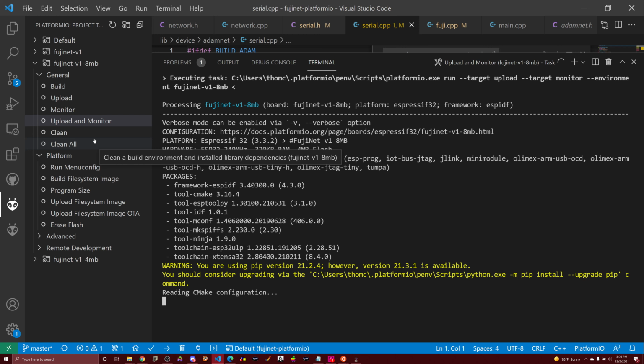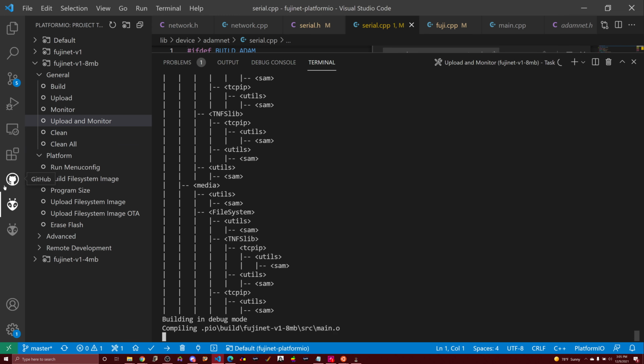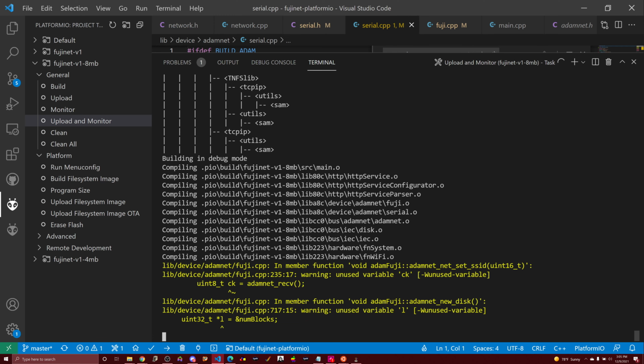Now, once we actually get ready to test it, I'm going to open up a copy of PulseView so you can see the results on the logic analyzer. Give it a moment. There we go.